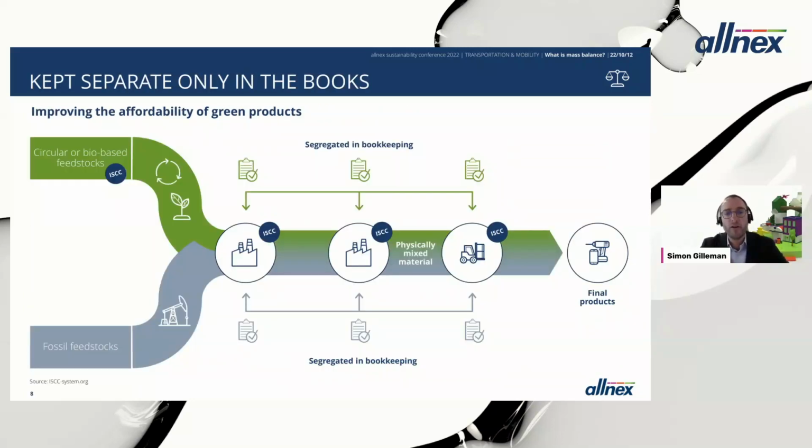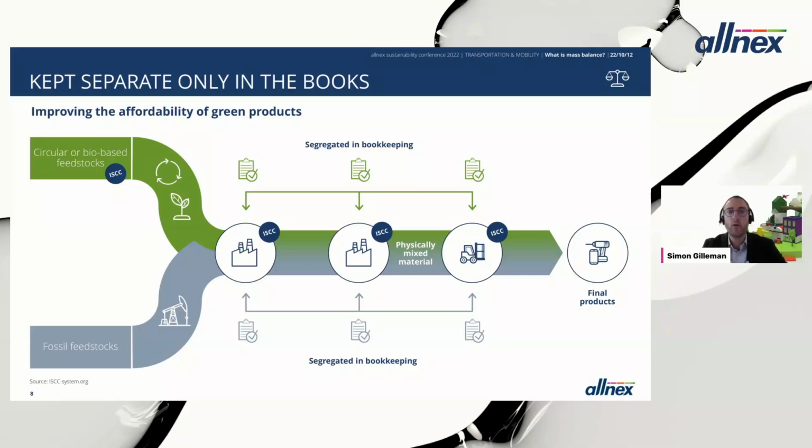Okay, so another schematic way to look at this. Again, on one hand, you're feeding your reactors or your production plant with the bio-based feedstocks or the recycled feedstocks. You have the fossil one coming. And what this shows us is that you have a clear traceability throughout your different production steps. And traceability starts even upstream, at the farmers, or at the place where the bio-based feedstocks are being produced. You see the small logo ISCC.